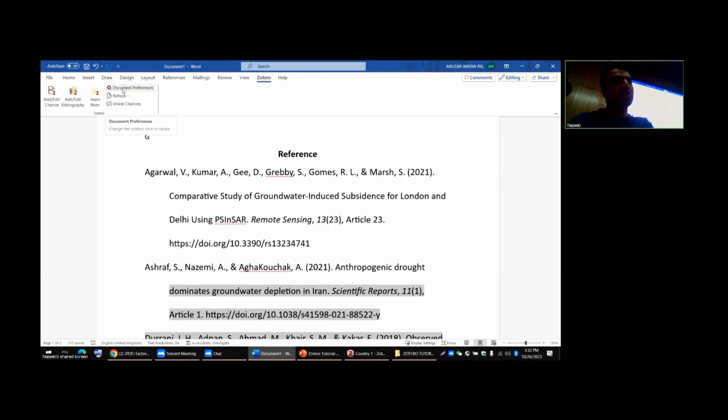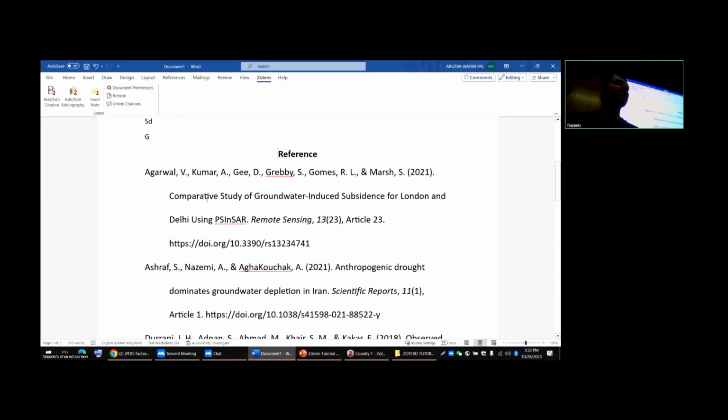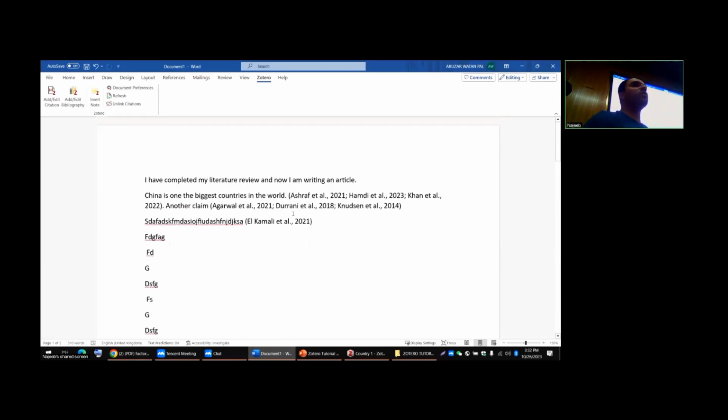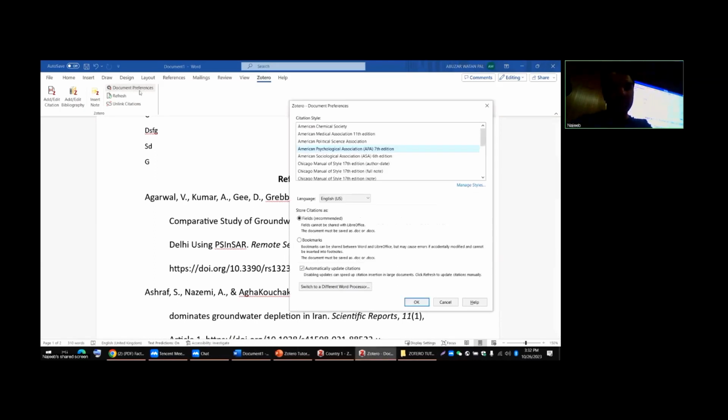So you just need to click on this document preferences. Suppose I want to change the style of the reference according to the requirement of a specific journal. Okay? Because I have submitted this particular article and they rejected it. Why? Because they said this references is not according to our style, or these citations are not according to our style. So it is very easy to change with just one click. Again, go to preferences and APA 7th, APA 6th, which one do you like?